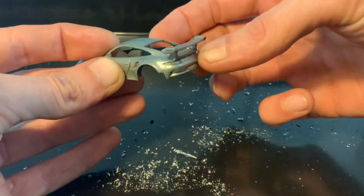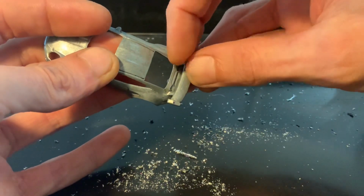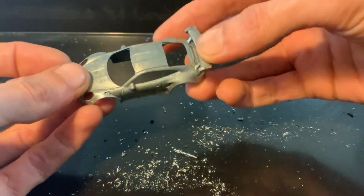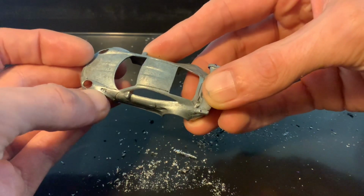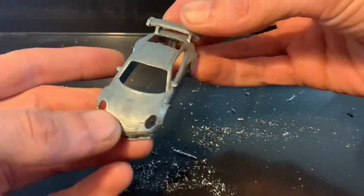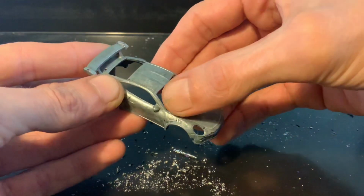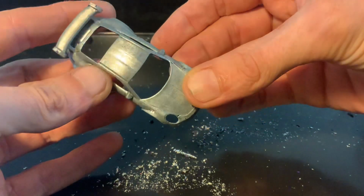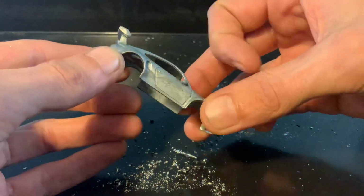But ideally I would like to shave down a little bit of the spoiler there and possibly do some work to the top of the air duct on there. But yeah, apart from that, we're going to be filling in where it would have these little release details over the wheel arches. We're going to fill that in because they're not present on the Touring. So the other thing that I may look to do is just possibly do a little bit of work around these wing mirrors here, see if I can improve on the detail for those. So yeah, first up, remove that rear wing.